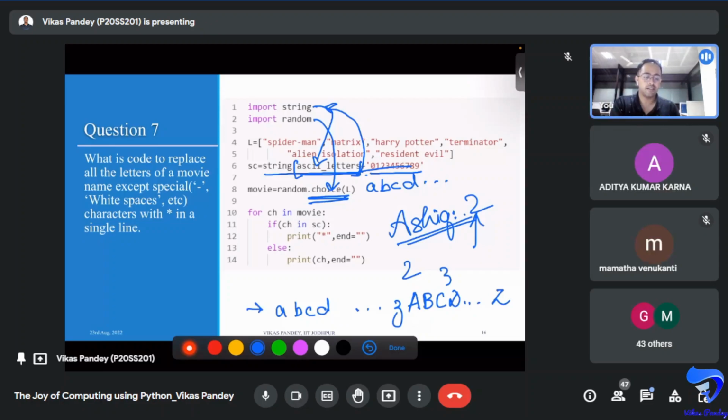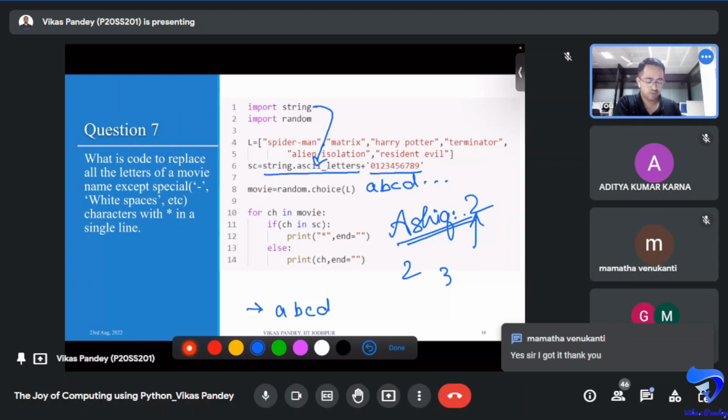It is like you don't have the whole library at home, right? You have some basic books at home, and if you want some special books or reference books, you go to the library, borrow them for some time and keep them back. Like that we use libraries. So string is used for some specific functions, like letters, and random is used where we need to generate some random thing. Okay, got it?